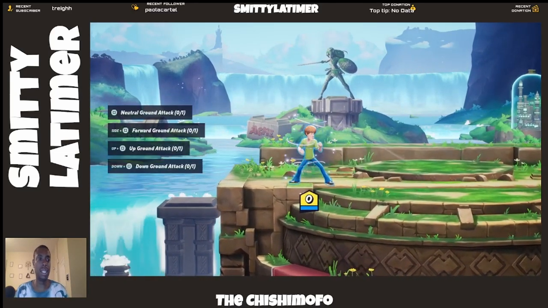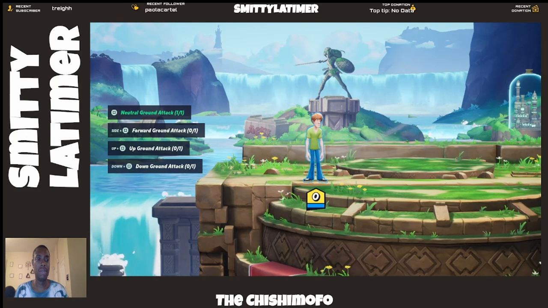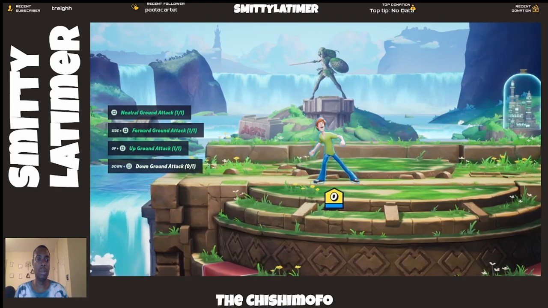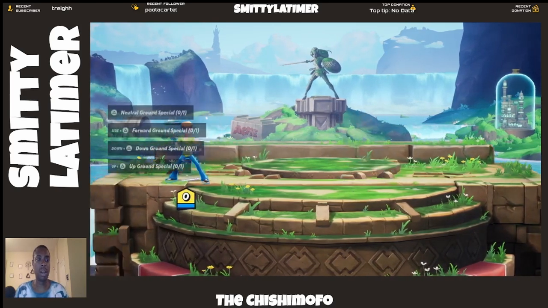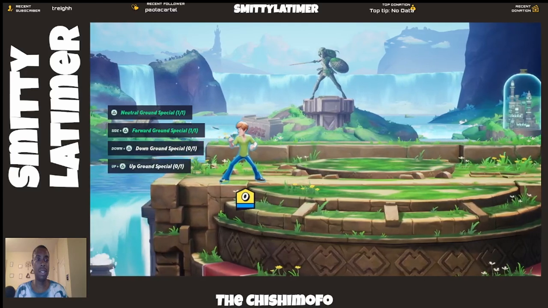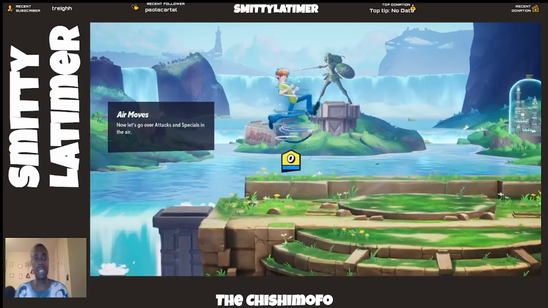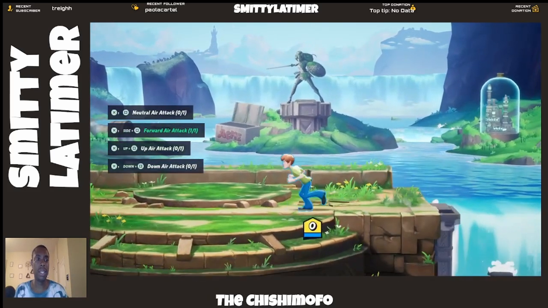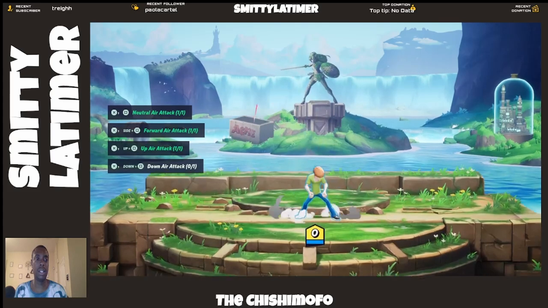Attacks, got it. Neutral, square, side plus square. Oh, I guess it means side, any side, up, and down. And okay, next, specials, powerful moves. All right, triangle is specials: side special, down special, up special, dragon punch. Shaggy got the dragon punch. Air moves, air attacks, square. Neutral square up. X square up. X square up and X square down.